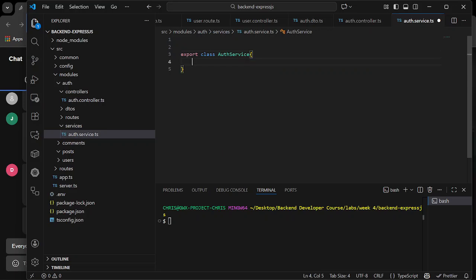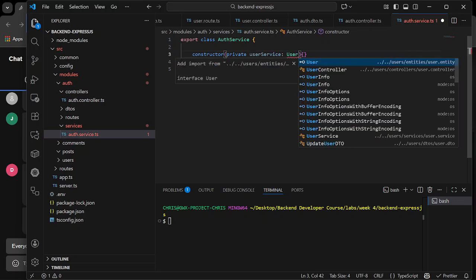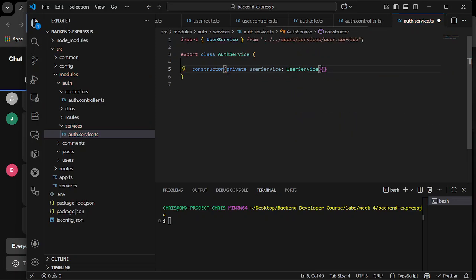Okay, so now authentication is all about the user, right? Creating the user and the rest. So I will need the user service here, right?